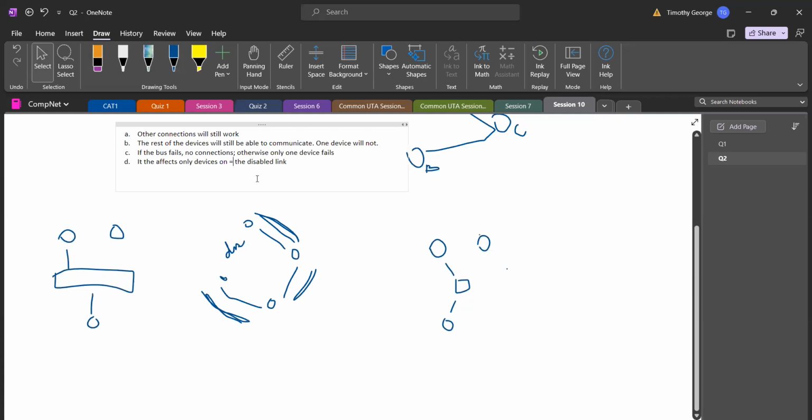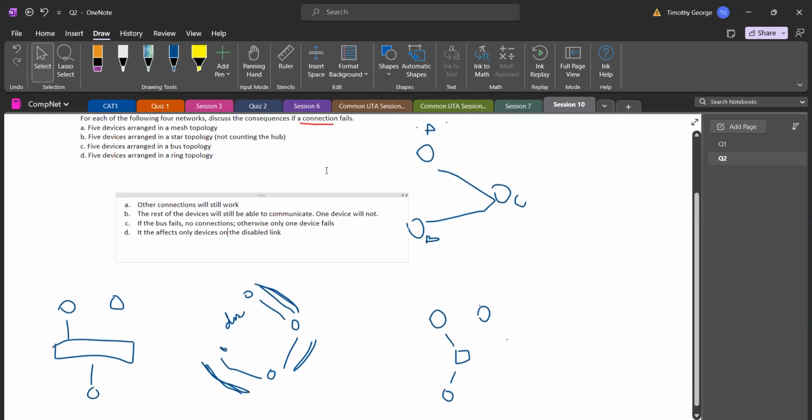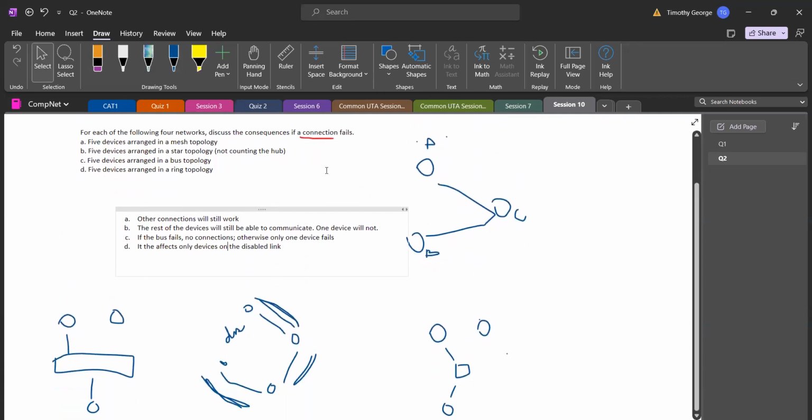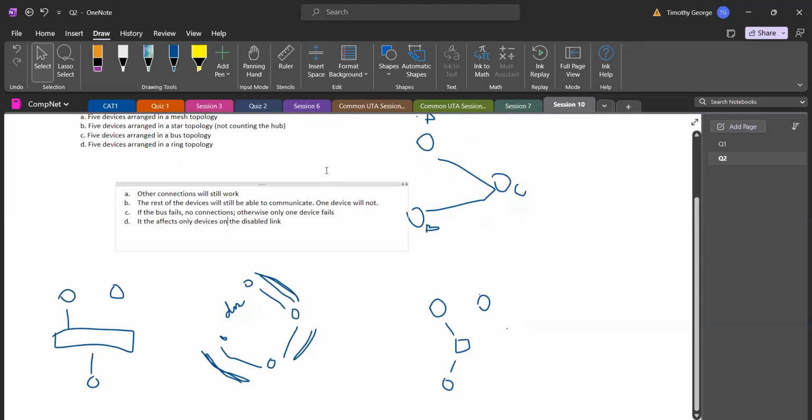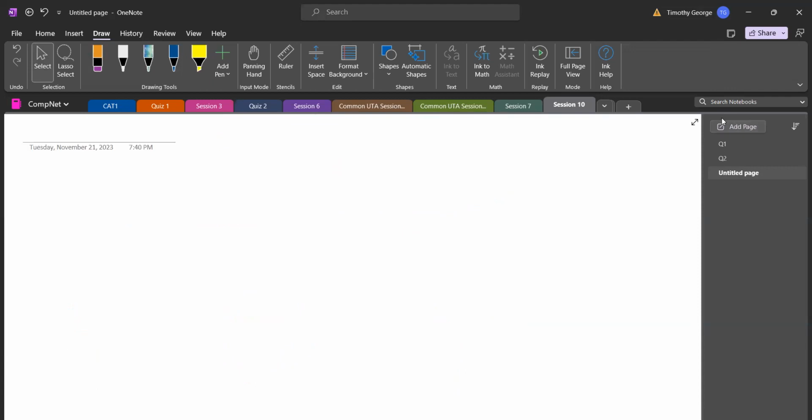So that was this question. Depending on which link you take, you can check whether it will affect anything or not, and whether everybody will be able to communicate. Okay, let's move on.